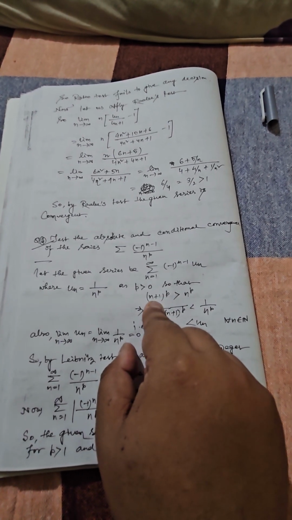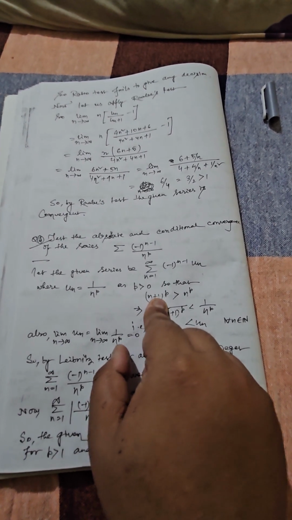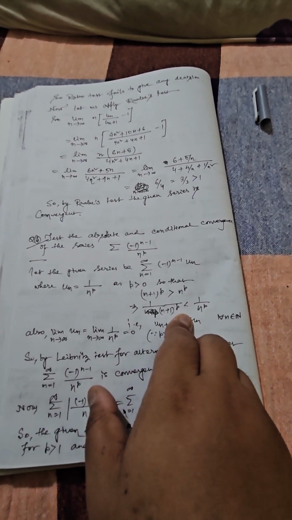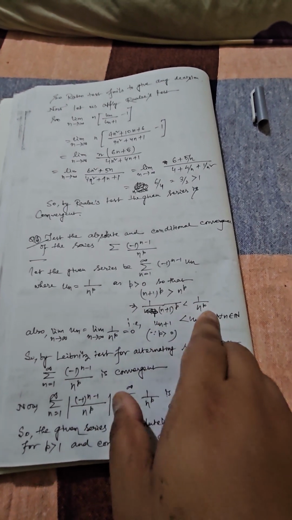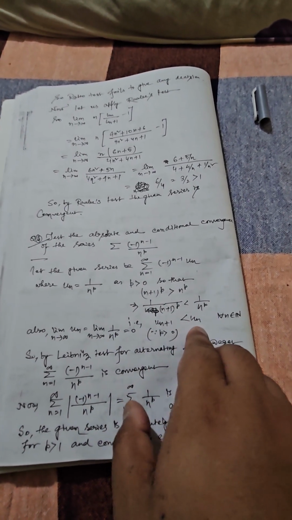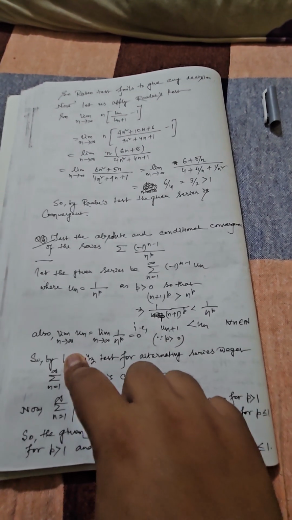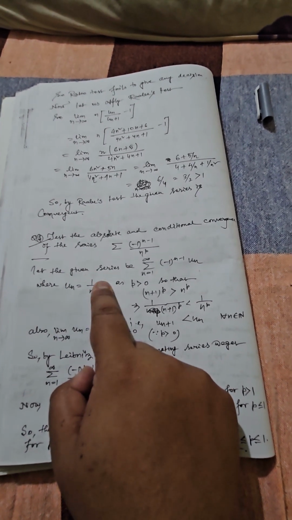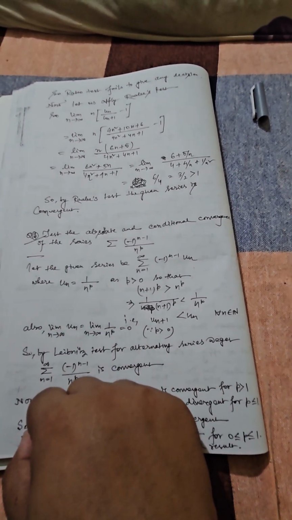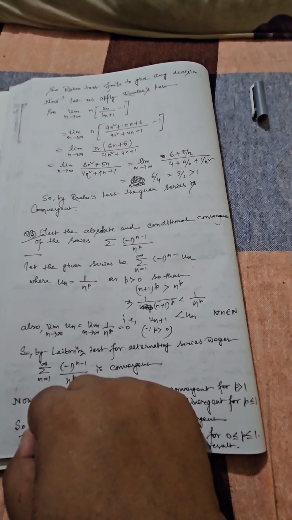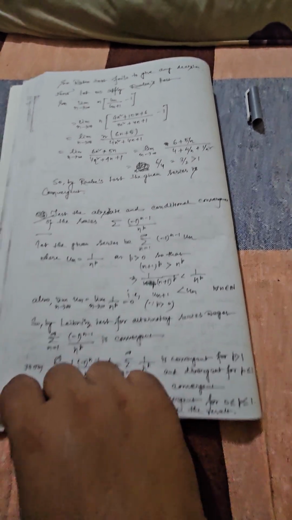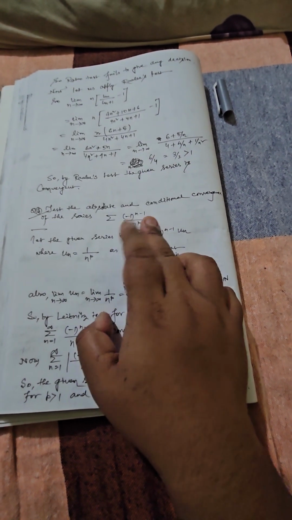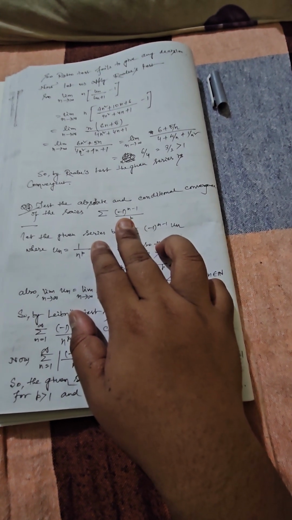Because if you expand this one by means of the binomial theorem, it will contain more terms than that of n to the power p. So just take the reciprocal, it will give you the reverse relation. But this one is nothing but u_(n+1), this is u_n, so u_(n+1) must be less than u_n for all n belonging to N. And also you can see, as n tends to infinity, this structure will tend towards 0. Now remember, there was a necessary condition, if limit n tending to infinity u_n is equal to 0. So this is an alternating structure, because you can see if you put n equals 1, 2, 3, 4 etc., then gradually the sign will be altered.